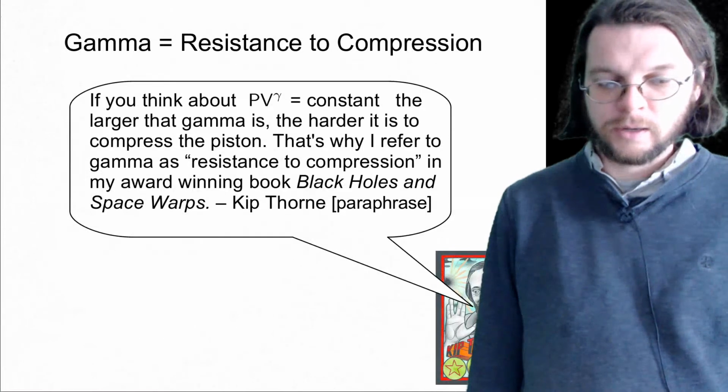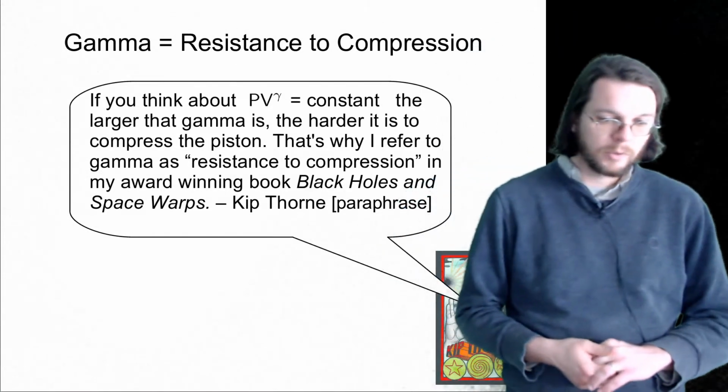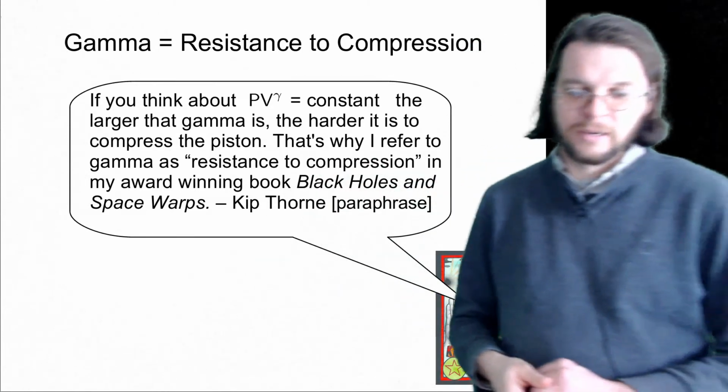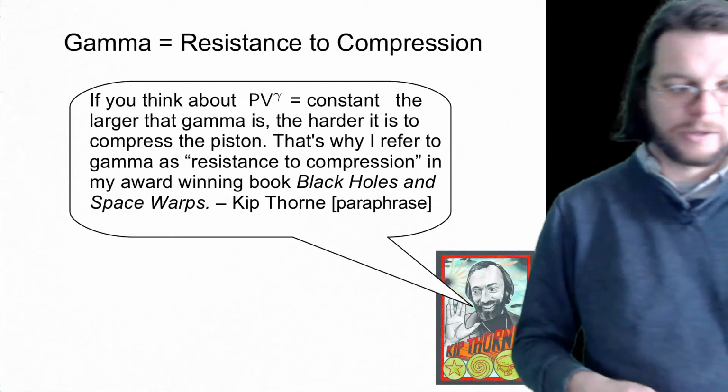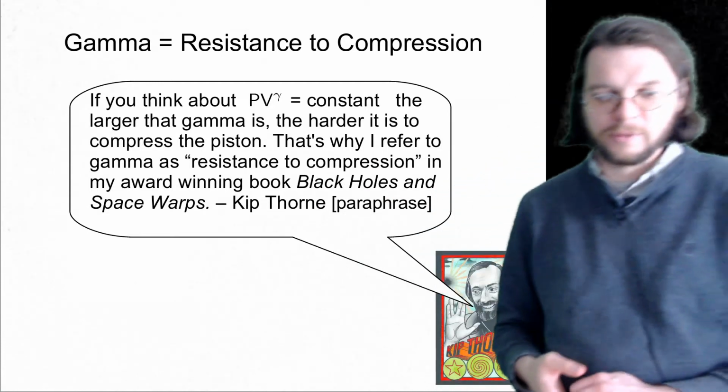Anyway, he liked to call gamma the resistance to compression. And the reason that he coined this phrase in his book, Black Holes and Time Warps. And he's always self-promoting, which is kind of annoying to me. He always wants you to buy his book. But, you know, if you're at Caltech and you've done everything else, you may as well try to get people to buy your book.